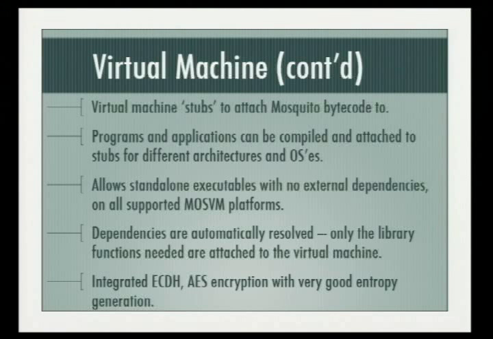And it allows standalone executables with no external dependencies. If you got an XML library, you got an HTTP library, you got a regex library, you can have it all in one executable without having to install anything else on your target system. Dependencies are automatically resolved. When you use the import statement, Mosquito will automatically figure out what modules you need, compile it to bytecode, and attach it to the virtual machine. And we have integrated very strong cryptography using ECDH for key exchange and AES for the communication itself.